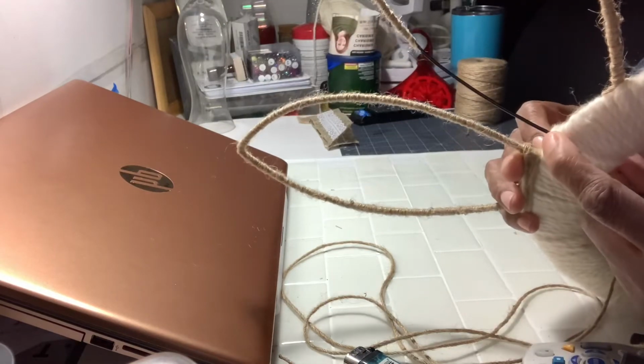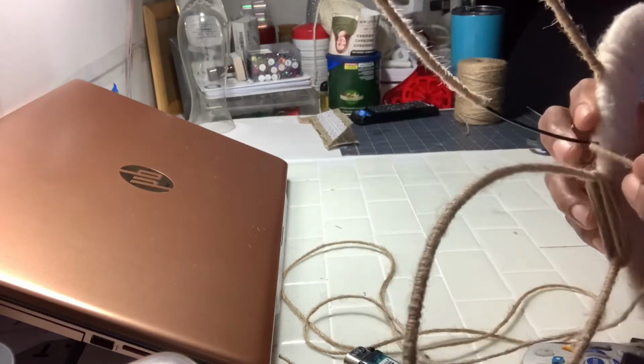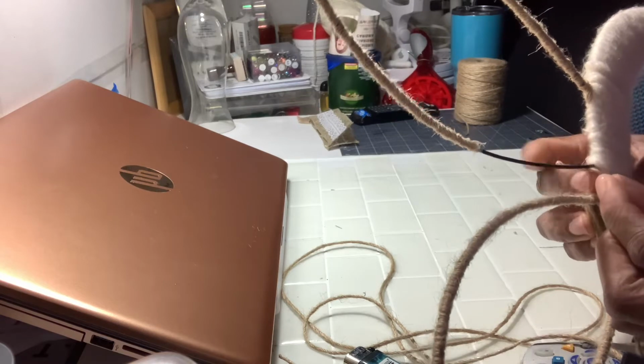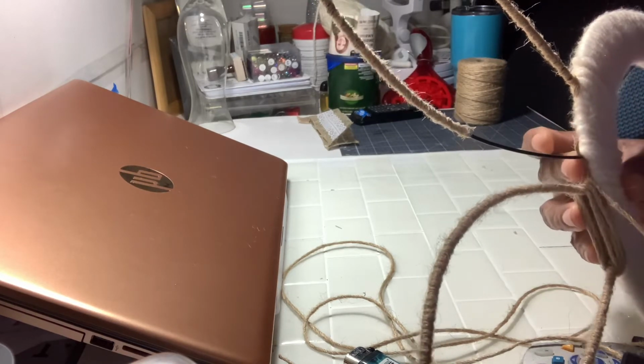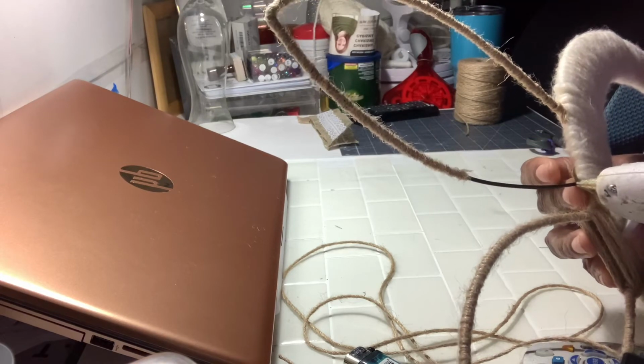But as you can see right there, it's wrapped pretty cool. And all I'm doing is finishing it off, because I did decide to cut it, and I didn't have enough, so I got to start it again. So I'm gonna just put a little bit of glue in, just a tad.